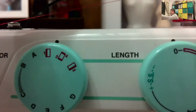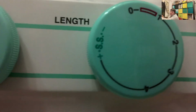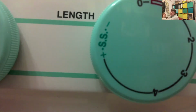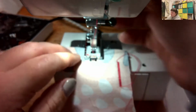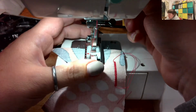Then across to my stitch length, there is also a red box just in between 1 and 0, and that will determine the width, the length between each zigzag. So you probably want it more towards the 0 than to the 1, but you'll have to just run a bit of sample material through to find out and get your stitch in the right place.